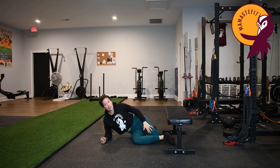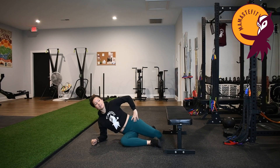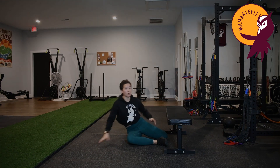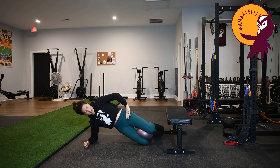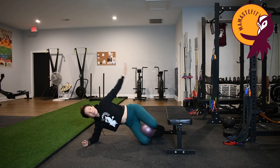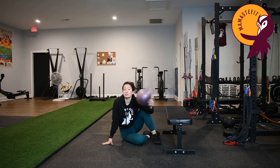For a floor variation, come down to the floor. This bottom leg is going to be my work leg. Find that same hip position where the hips are stacked and extended. Put weight into this bottom leg and lift it up — this is my support leg. If you need to, lower the leg down and lift it back up. If all of those variations are too much, we can take a Pilates ball, place it between the knees, and do a sideline hip abduction. Exhale to extend the hip and squeeze the ball, with inner thigh activation, but it's mainly the outer glute helping to support the movement. Inhale to sit back — think push hips forward, not push hips to the ceiling.